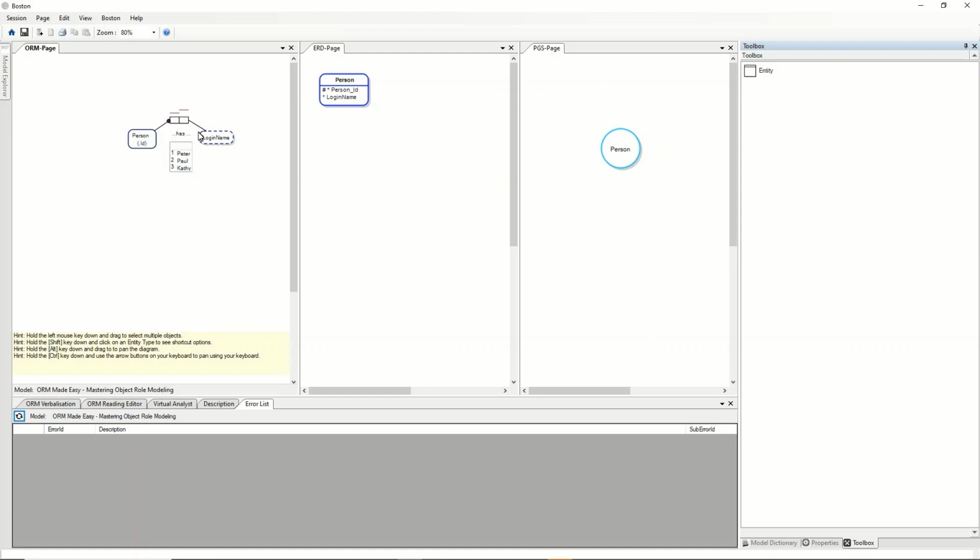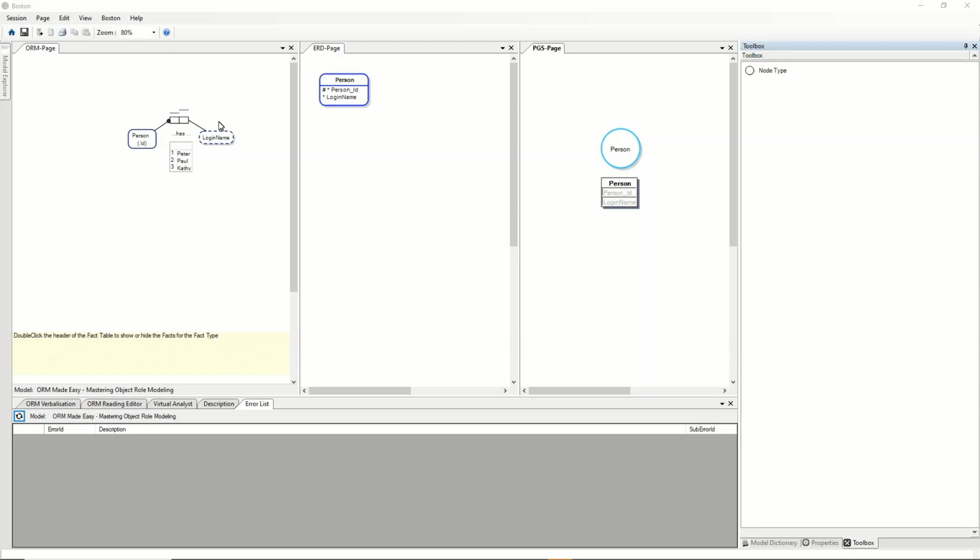This type of fact type creates an attribute within a corresponding entity relationship diagram. So these values, or this structure, within an object role model definitely defines attributes within a property graph entity relationship diagram view. Or if I control click on person, I can see that it's created properties within my property graph schema view.